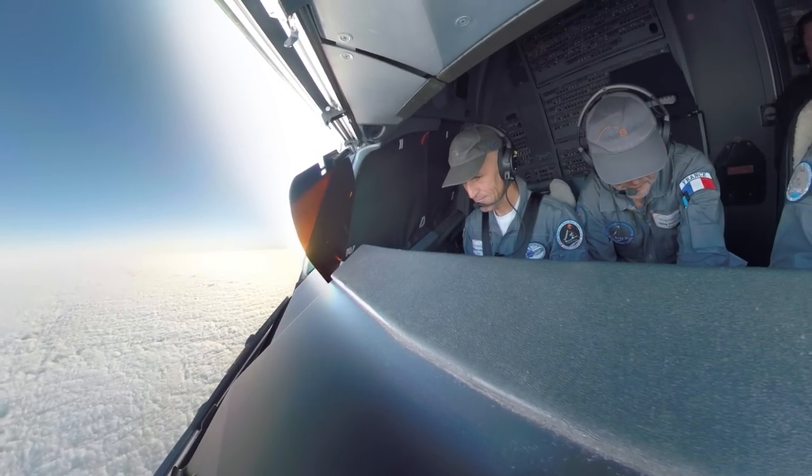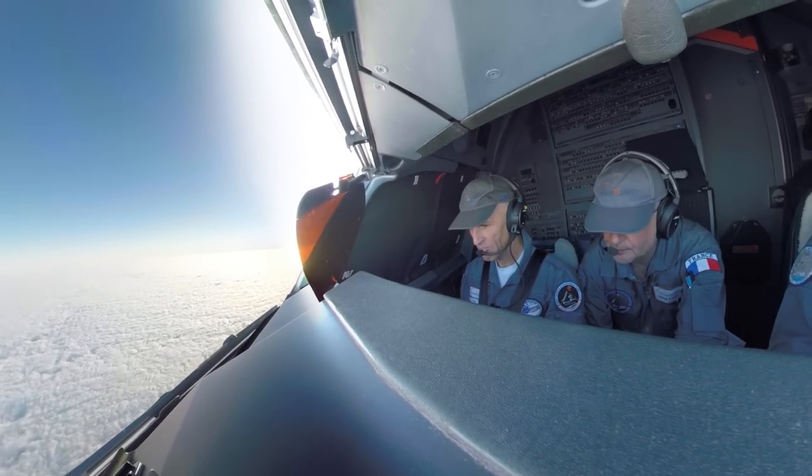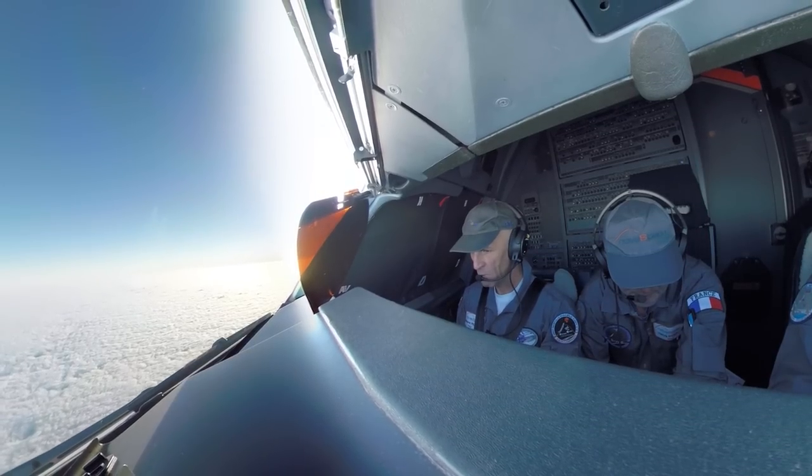The first selling point that interested me was it lets you export into a watchable format rather than 360 panning stuff. A second thing that interested me is that the stitching — it does it itself — and it looks flawless. For the cockpit shot, we've got one camera pointing into bright sunshine, one camera pointing at the crew, and it's done the best job possible — there's a line, but it's very well blended between the two. For the shot in the cabin, you basically can't see the join. However, as with a lot of GoPro stuff, the software is — I can only describe it as a big bag of bollocks.